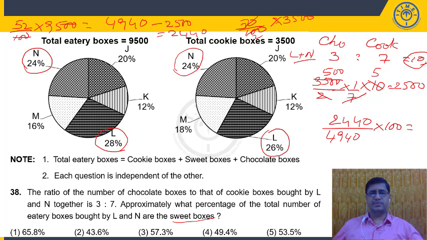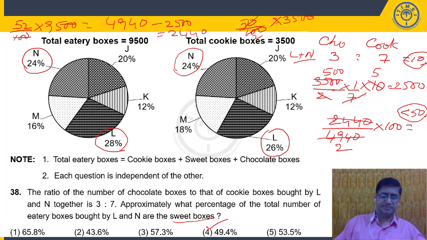Approximately how many times? 2 times. Is it exactly 2 times? No. When you observe, exactly 2 times means 24 into 2 is 48, meaning 4800 plus 80. 4880 means just above 2 times. More than 2 times means the answer is less than 50%. So less than 50%, what is the right choice? The right choice is 49.4%. 49.4% means option 4. The fourth choice is the right choice.